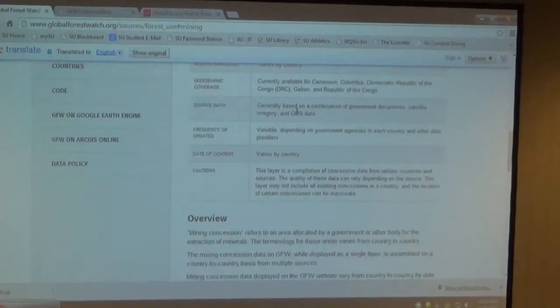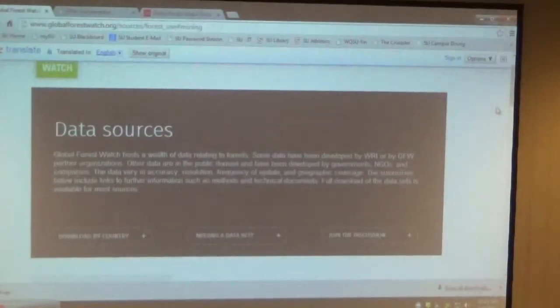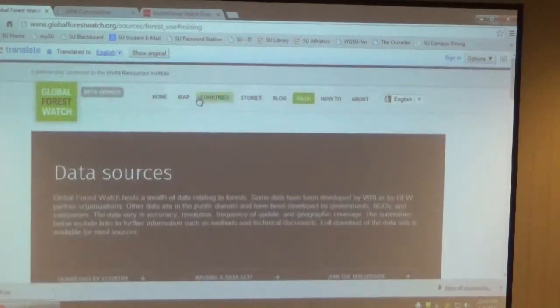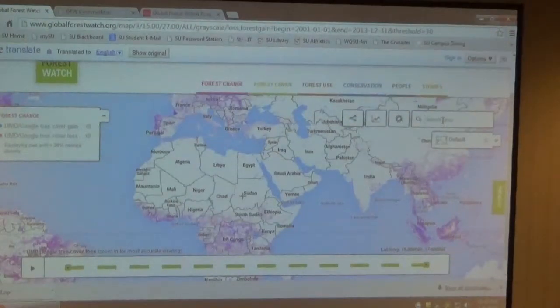So if I wanted to use this source in a class to try to disaggregate shale gas development and pipeline development in state forests in Pennsylvania, shoot, I was going to do a Pennsylvania example. Right. What am I going to find?